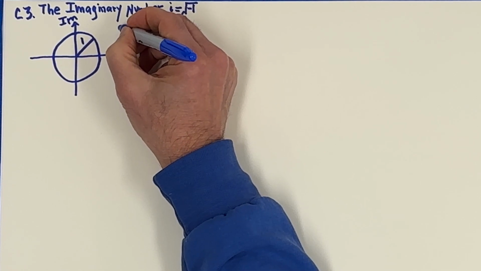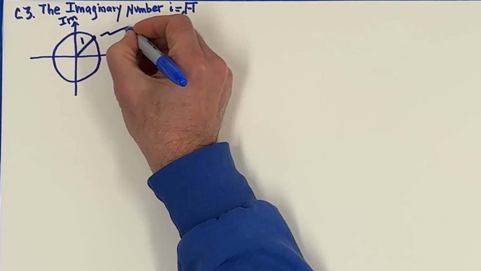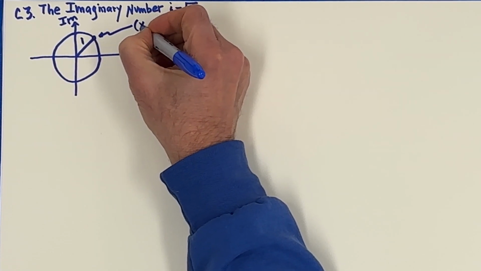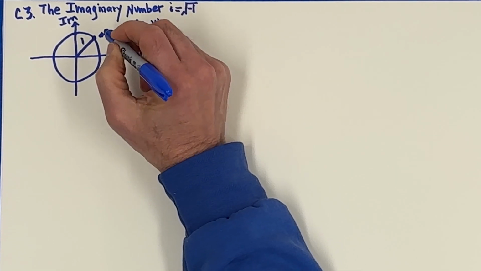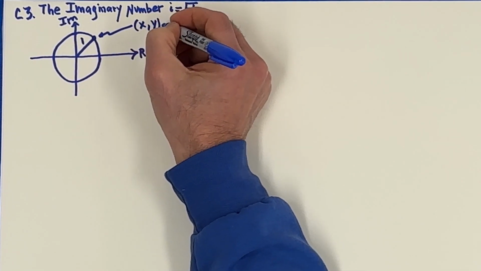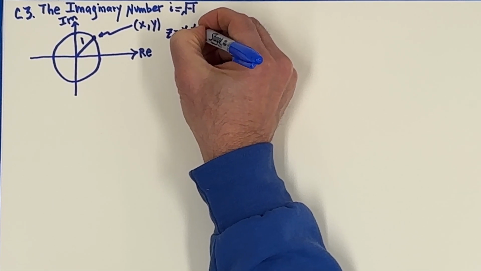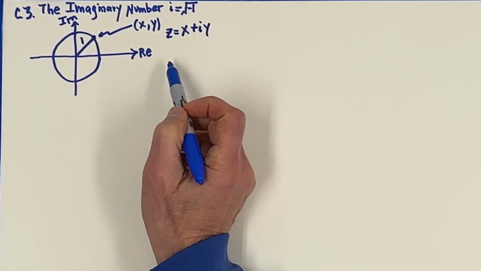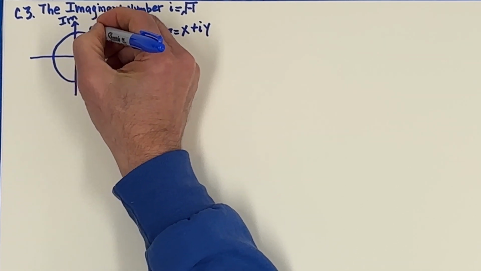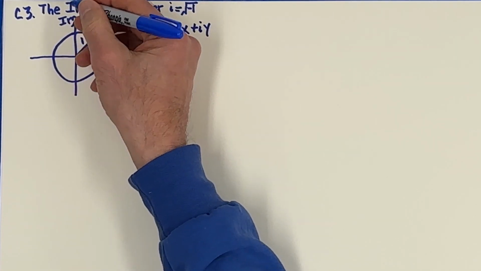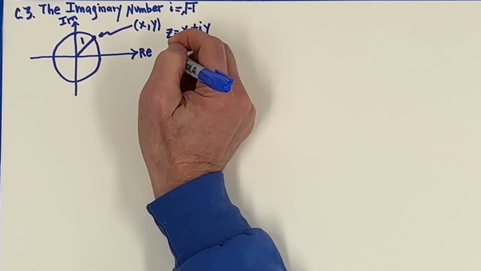Now, we can list any point, for example, a point on the circle with an x and a y. But now, the actual value of that point is given by a complex number, z, equal to x plus iy. You stick an i in front of the y. So if you label this, you would say you went up 1, and then you would go up 2 and 3, and here 1 would be here, 2 and 3.